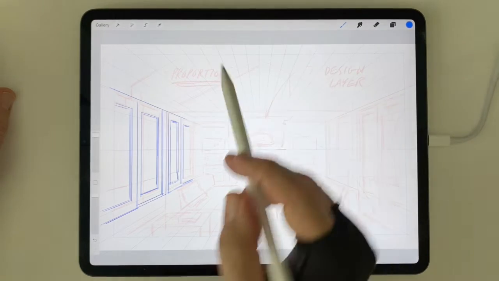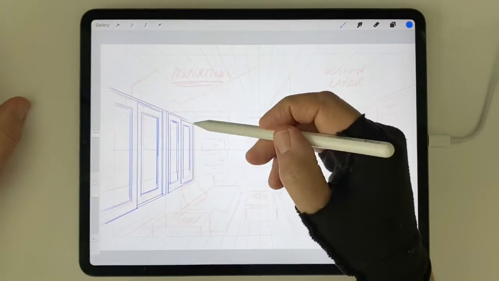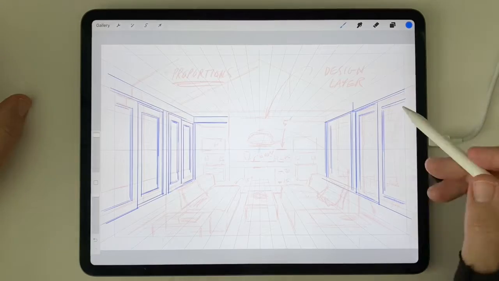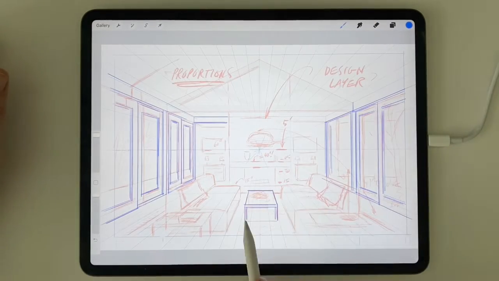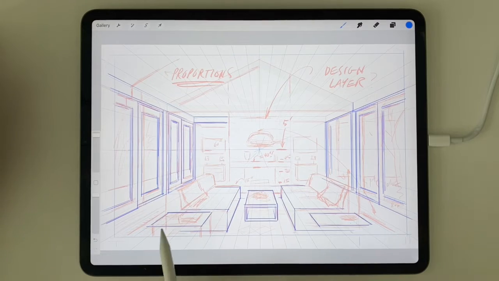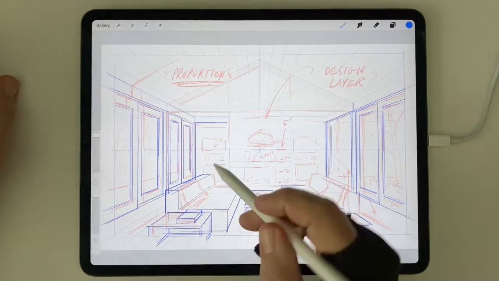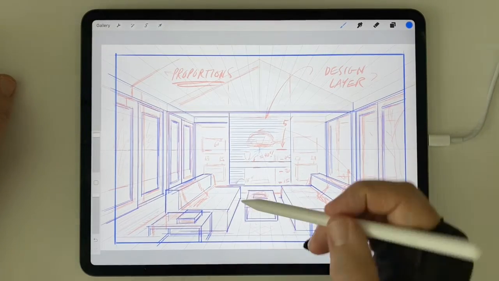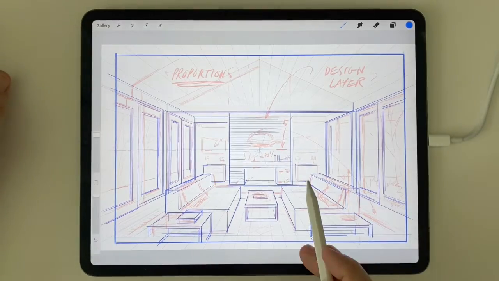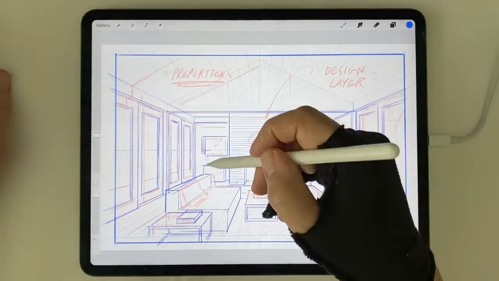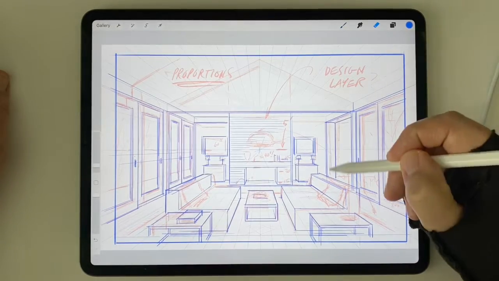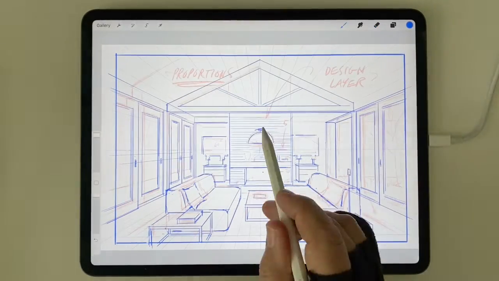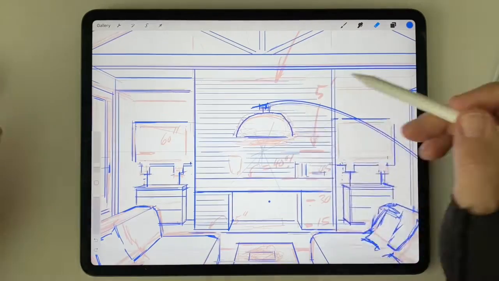But you'll see here, as I speed this up into hyperdrive again, you'll see how these begin to add up and create this room that fools the eye into kind of falling into it. It also kind of fools you as the renderer, because the Perspective Drawing Assist makes it so easy to create this phase of the drawing that you almost feel like you are a human version of SketchUp or a human version of Rhino.